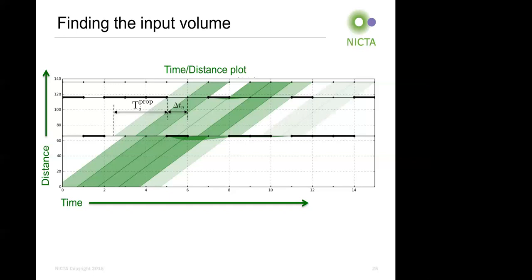So what we're looking at here is a time distance plot. We have time along the horizontal axis and distance along the vertical axis, and we're seeing how the flow moves through the network along each link. Here we have 3 links separated by 2 intersections, and the horizontal bars represent the traffic light turning from red to green. So the solid bar is red, and the lighter color is where it's green.